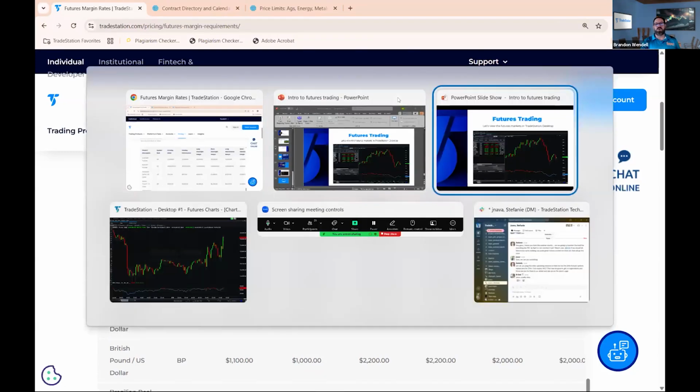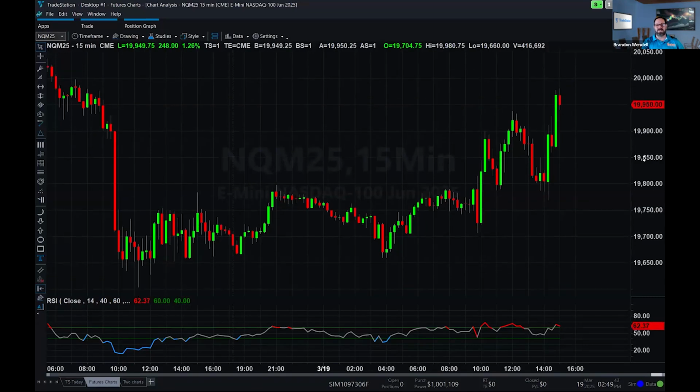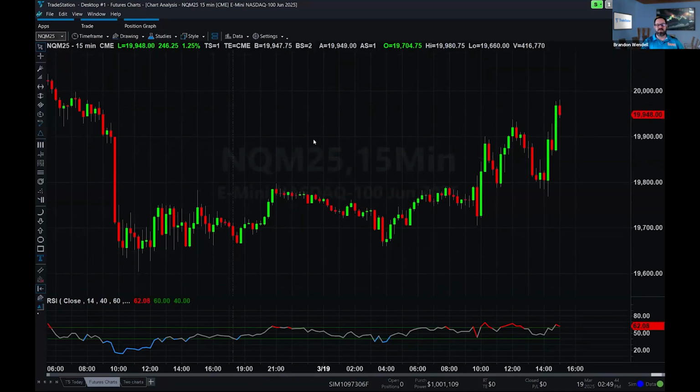So, like I said before, going into trading these, if I'm looking at the NASDAQ, as I mentioned before, this is the 15-minute chart of the NASDAQ currently, a live chart. The technical analysis won't change. You can use the same type of indicators. You're looking at price action. And really, when you're analyzing price action, what you're literally doing is analyzing people's behavior. Are they buying? Are they selling? And where is that imbalance between buying and selling pressure?